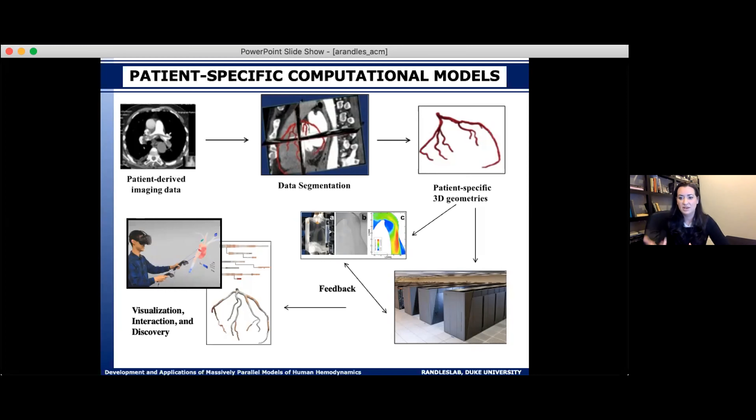We then apply a regular Cartesian grid over that mesh, identify inlet nodes, outlet nodes, and fluid nodes, and solve equations of fluid dynamics at every single grid point within that mesh. This is incredibly computationally intense, so we use some of the world's biggest supercomputers. Regarding model validity — while our lab is completely computational, we collaborate with many labs to validate the model. We worked with David Frakes' lab at Arizona State, where they 3D-printed the same mesh from medical imaging data that we use in our fluid simulation.